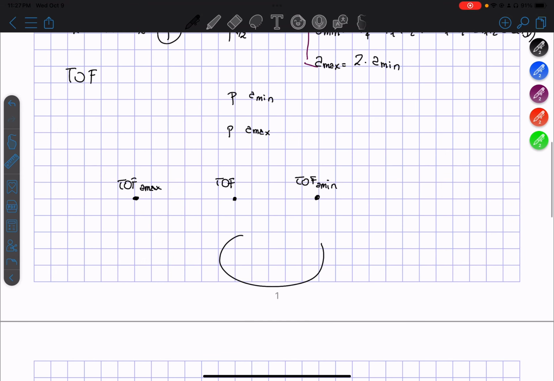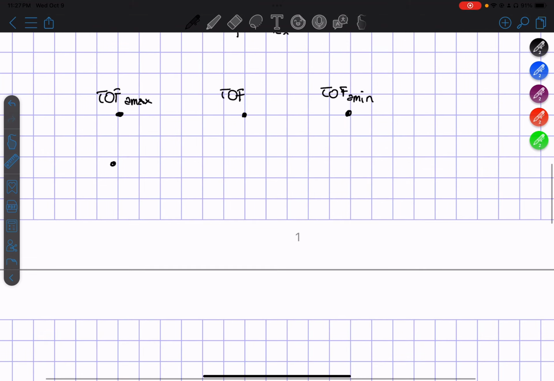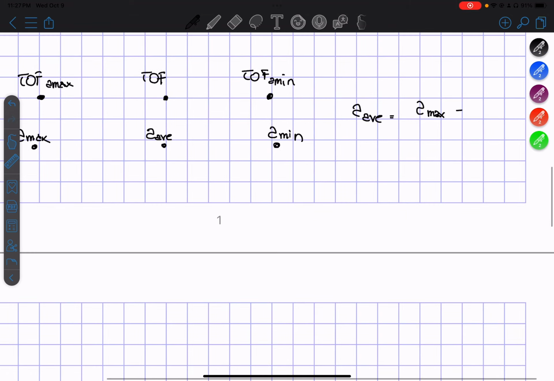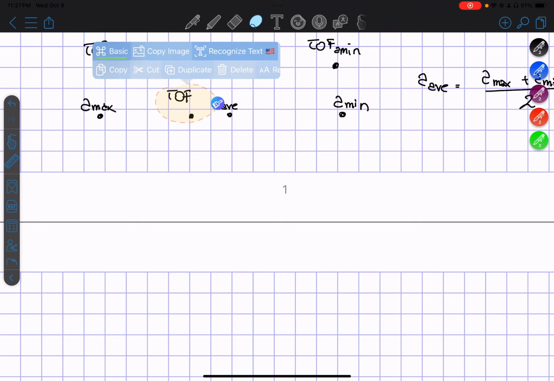So for a min, we can go this way, but for a max, we can go this way. So there's many different ways. You just have to actually calculate these values here so that you can put a max and a min in the correct order. So it means that we're going to have an a max here, an a min here in our array, our a average, which is the sum of the two divided by 2. And then we need to find where does TOF lie, on this side or on this side.